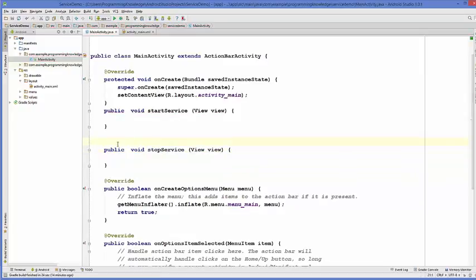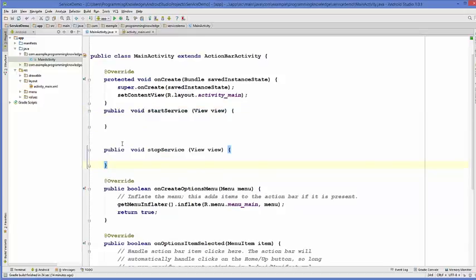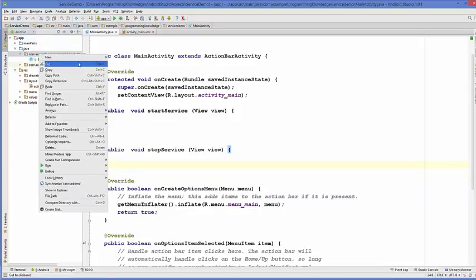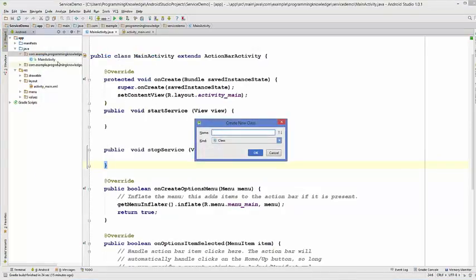Once we have created these two methods, startService and stopService, now we can create a class which will subclass from the Service class. So I will go here in this package and right click, and create a new Java class where my MainActivity.java class is, and I will name it, for example, TheService.